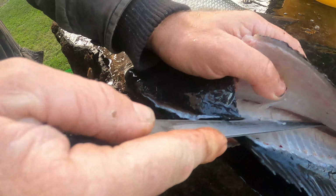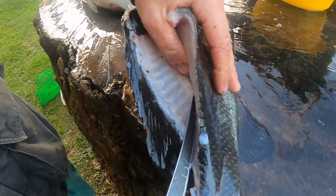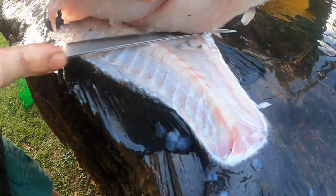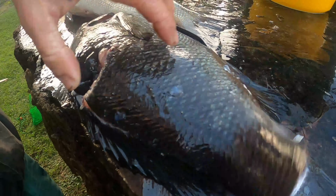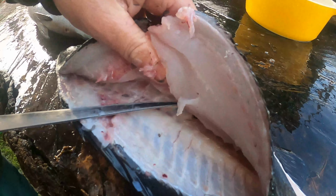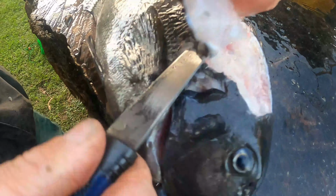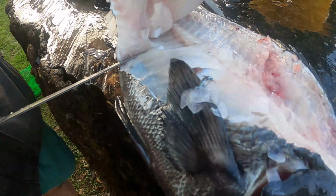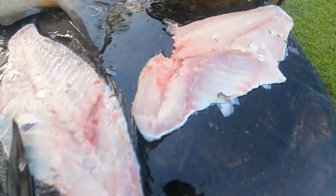A little bit over here again. You get to a rib cage. You go in here a little bit more. Get in there. Stick a knife out that way. Up here, to there. Then go a little bit more around there. That's the rib cage. Then I'm cutting out the rib cage. Down with that. And then that's it. That's your fillet there.